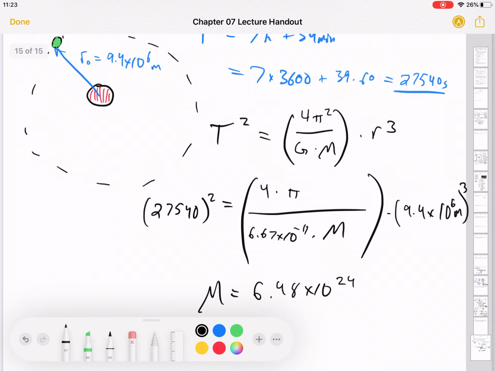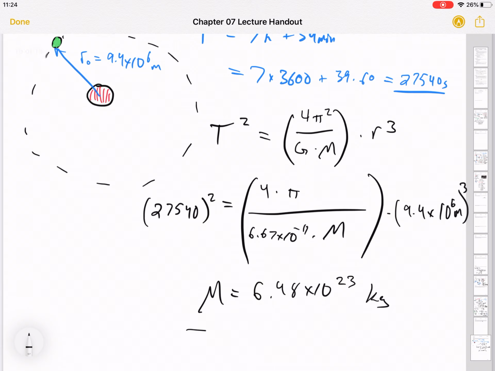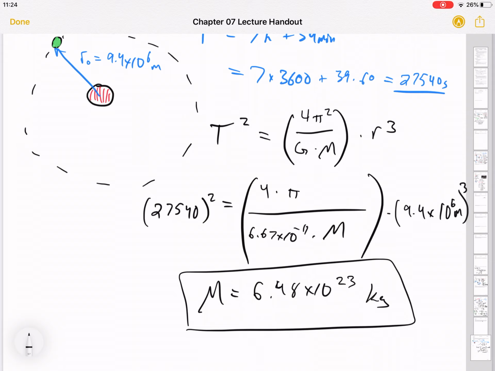Oh, 23 kilograms, which tells me it's about an order of magnitude less massive than the Earth, which is kind of nice to have that number in your head, or a sense of the scale, right? How big Mars is compared to us. It's smaller. It's an order of magnitude smaller in mass, and probably a smaller radius as well. Okay, yeah, this is good.